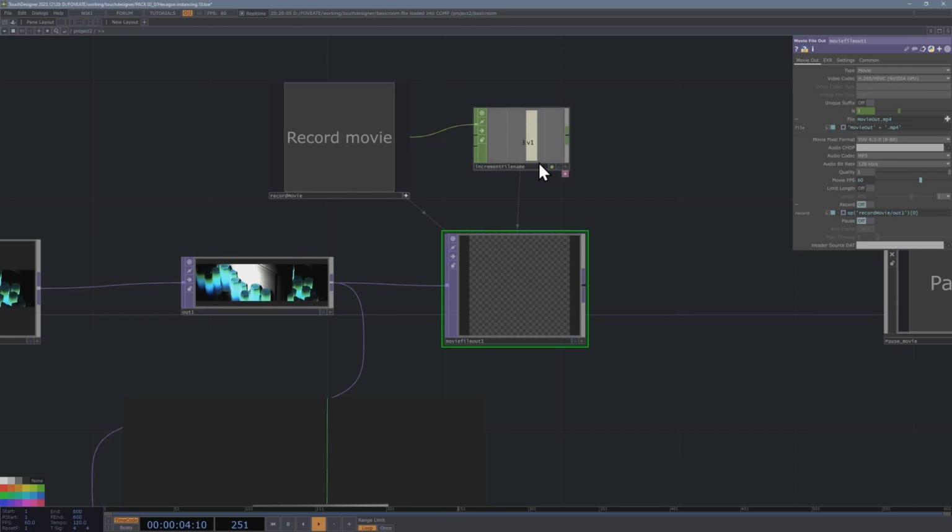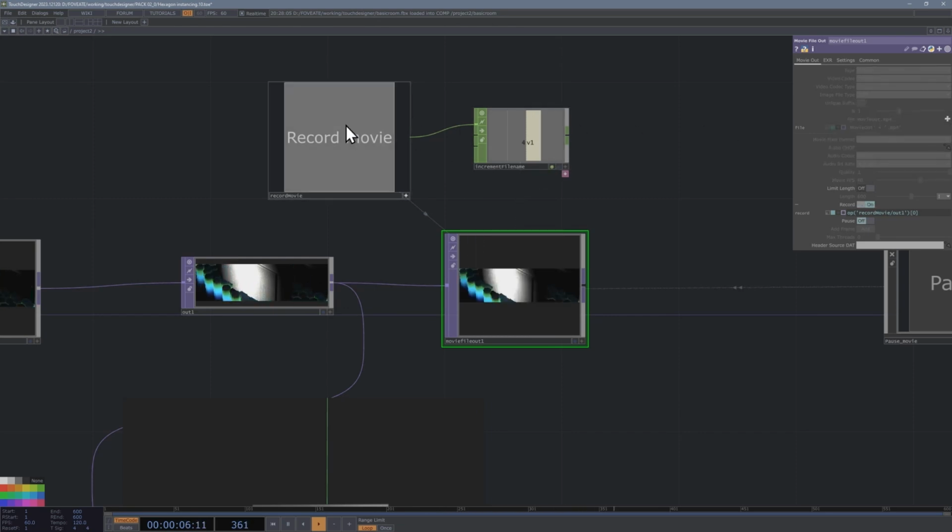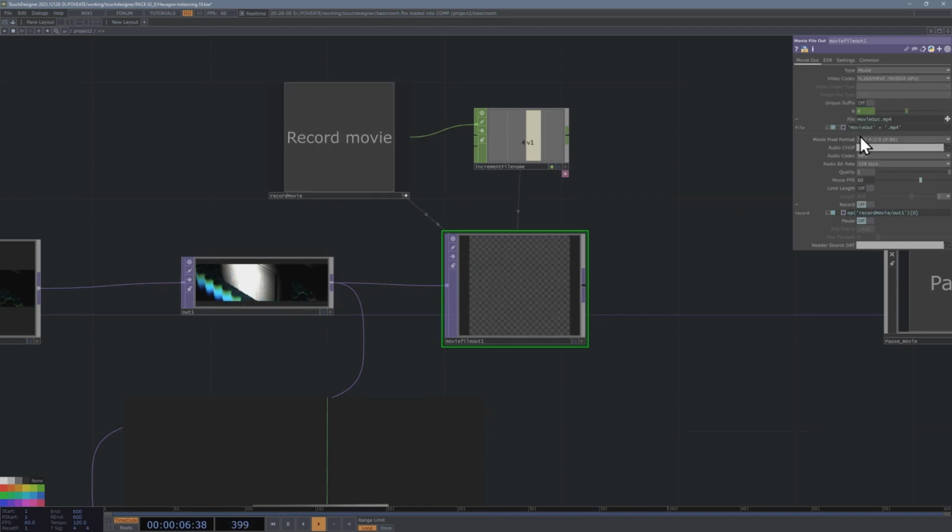So I've set up this chop system here to hit the record button, and what this is going to do is start recording this top out here, and then give me a little number and the correct file extension. This might default to .mov for the file type, but you can just type in .mp4 and it'll work fine. So we've done that. We're done. Now it's called movieout.mp4.